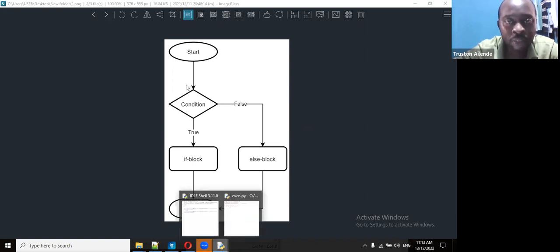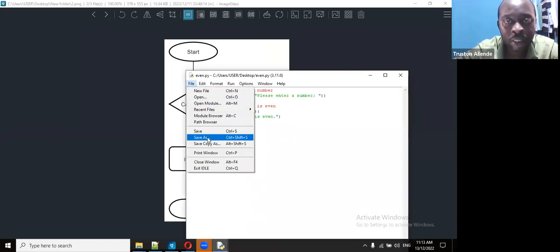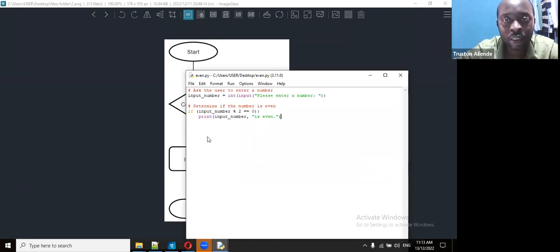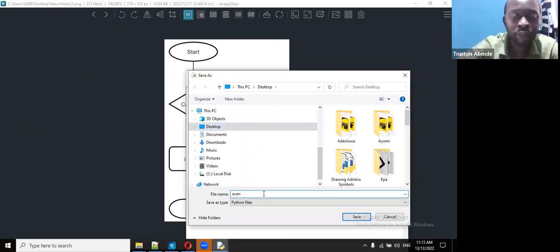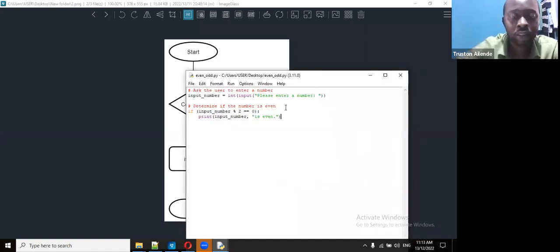So I'll take this if program and save it as if_odd, because now I'm adding the odd parts to it. Then I'll put the else block. Else print is odd.